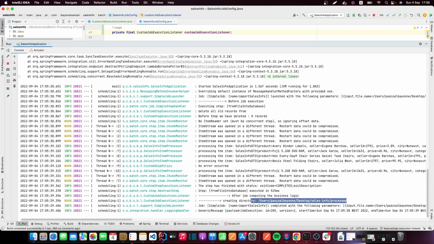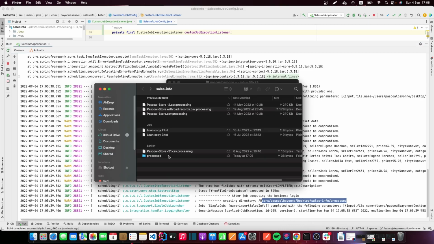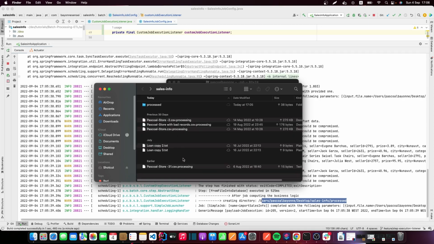So it has created the directory, and now let's go to the directory and check if it really moved the file there. As we can see, now we have our file. The file has been moved into the correct directory.